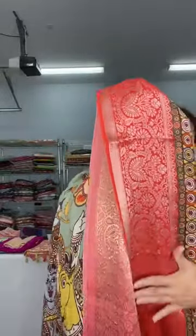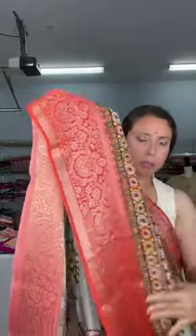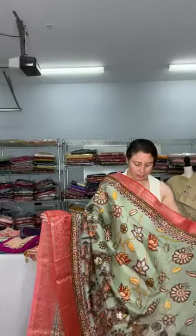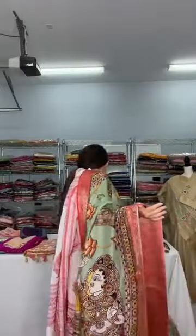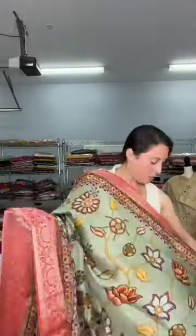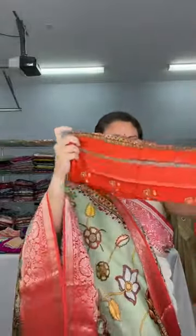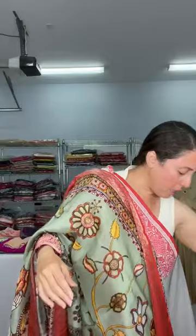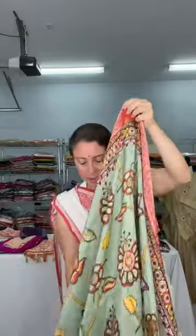Look at this. This is the border of the sari. Let me show the border of the sari. And this is the print. I will show the full sari though. This is the print on the border. This is how it looks. This is $99, and this is the blouse piece for this sari. This is the blouse piece. It's in orange. This is green with orange contrast. Beautiful kalamkari, printed kalamkari on blended silk.